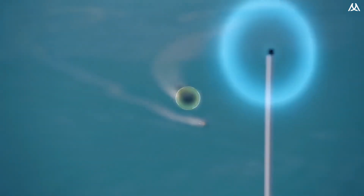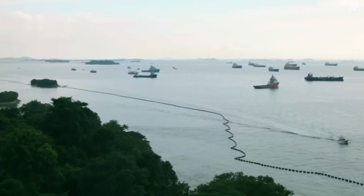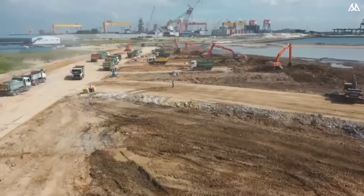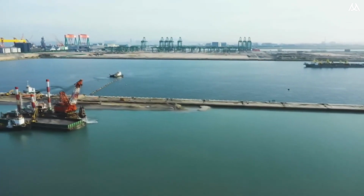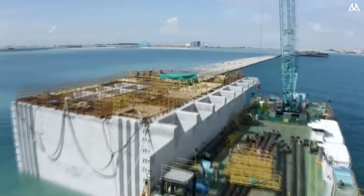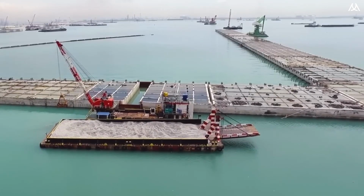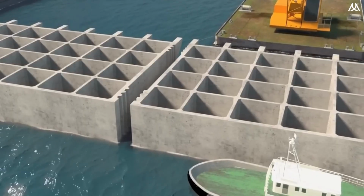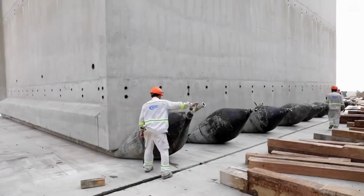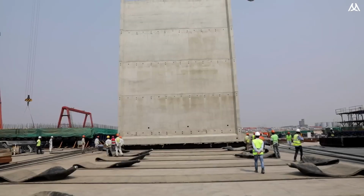While the ocean boxes offer promising solutions, they also raise significant environmental concerns. Large-scale infrastructure projects in the ocean could disrupt marine ecosystems, affecting local wildlife and ecosystems. To mitigate these potential risks, the ocean boxes are designed to include artificial reefs, which will support marine biodiversity and provide new habitats for fish, corals, and other marine organisms. By reducing pollution and preventing overfishing through controlled aquaculture practices, these systems offer a more sustainable alternative to traditional fishing methods. Singapore's previous efforts to relocate coral reefs during port expansions demonstrate the country's commitment to environmental protection, and similar initiatives could help ensure that the ocean boxes support rather than harm the marine environment.